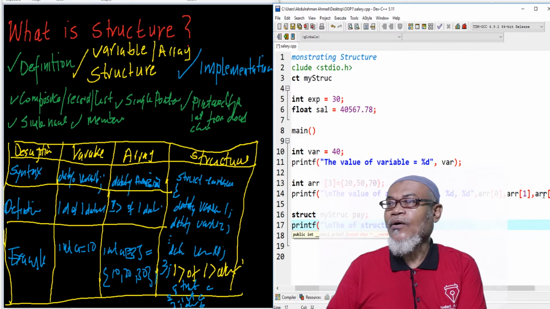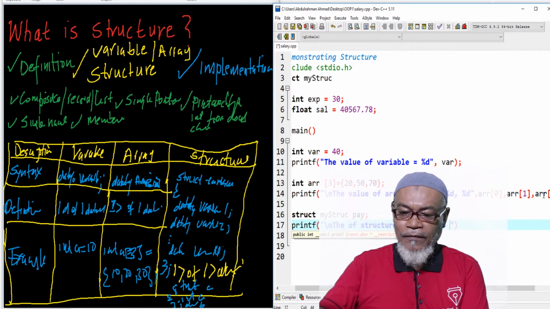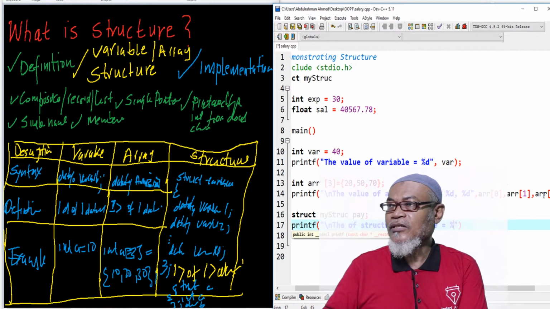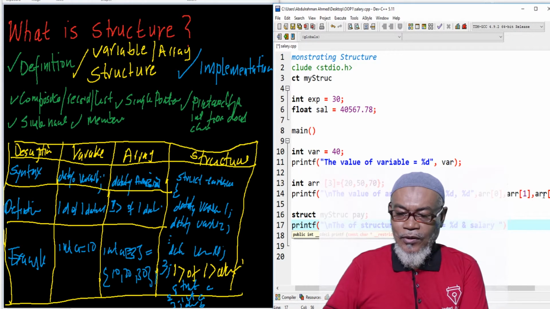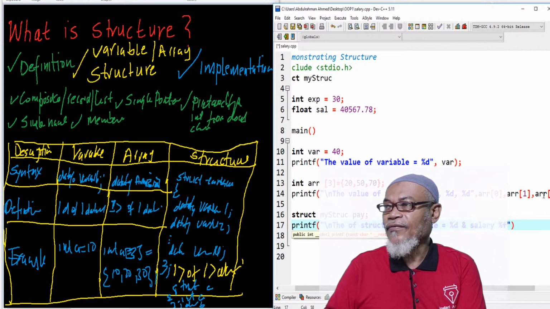Here we have our experience, which is of data type integer, so we'll have percentage %d, and here we have our salary, which is of float data type, so we'll have percentage %f.